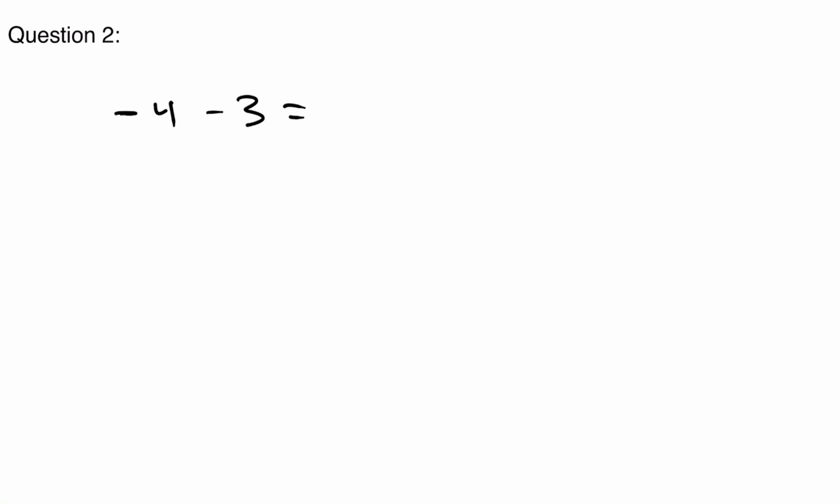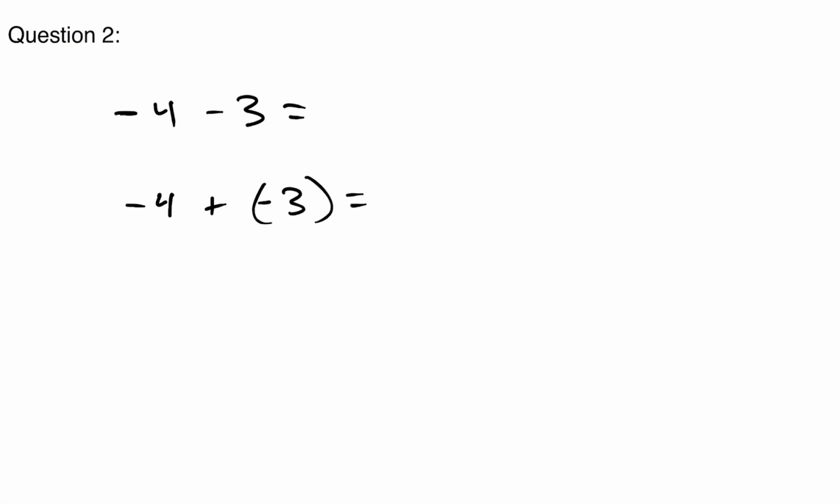We're going to keep the first number the same. So negative 4 stays negative 4. We're going to switch the subtraction to addition, and then we're going to switch the sign of the second number. So here, the negative that's in the middle here, that's indicating subtraction. That's not a sign for the 3. The 3 is a positive because there's no sign in front of it. So we're going to go from positive 3 to negative 3. And we're going to put that in brackets.